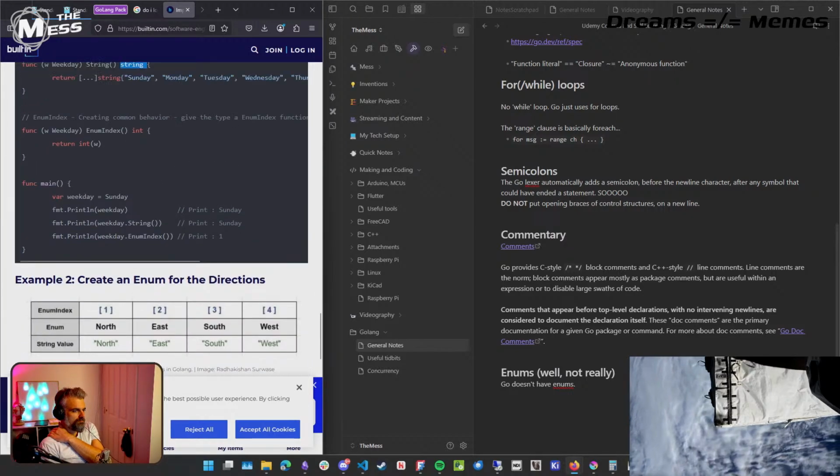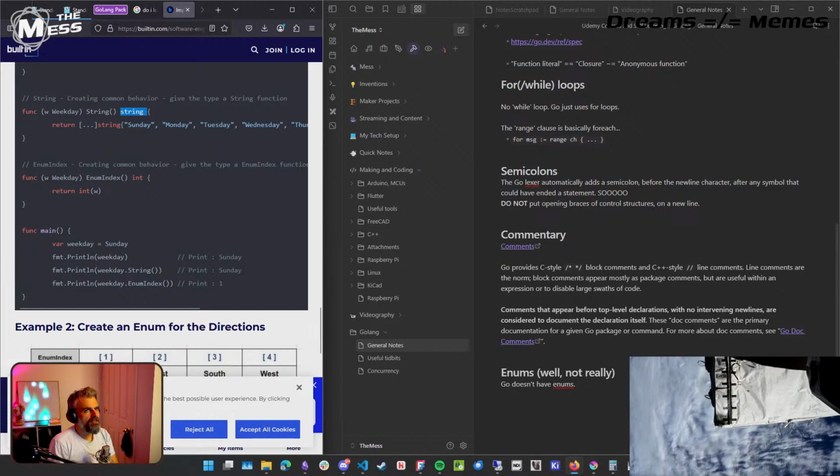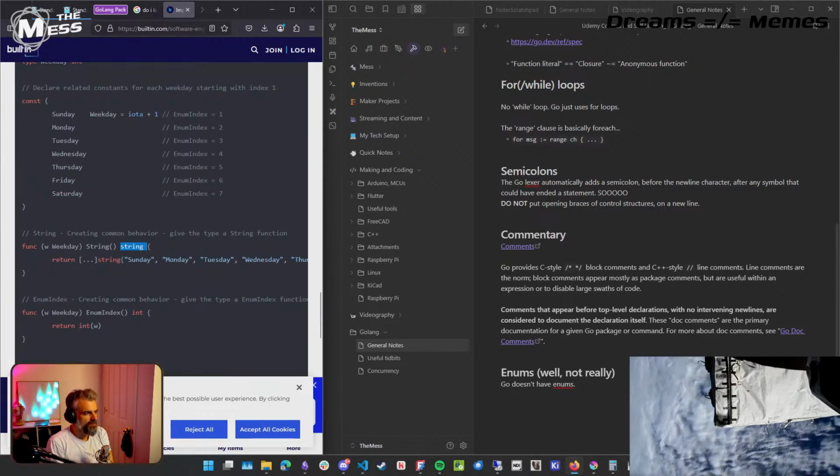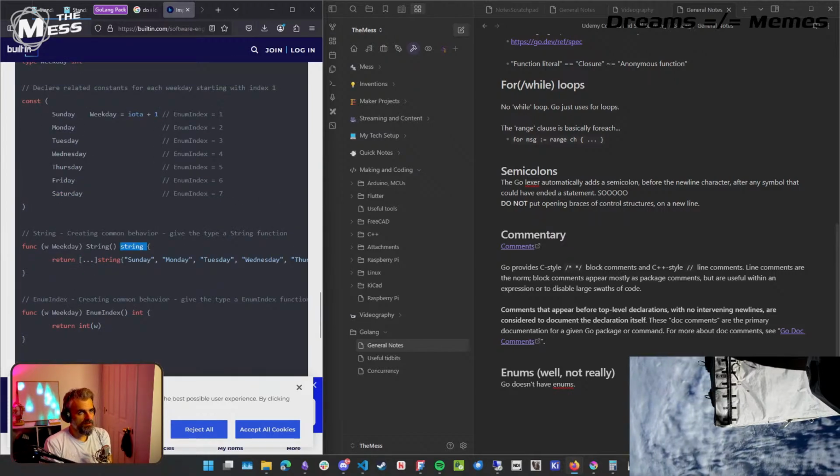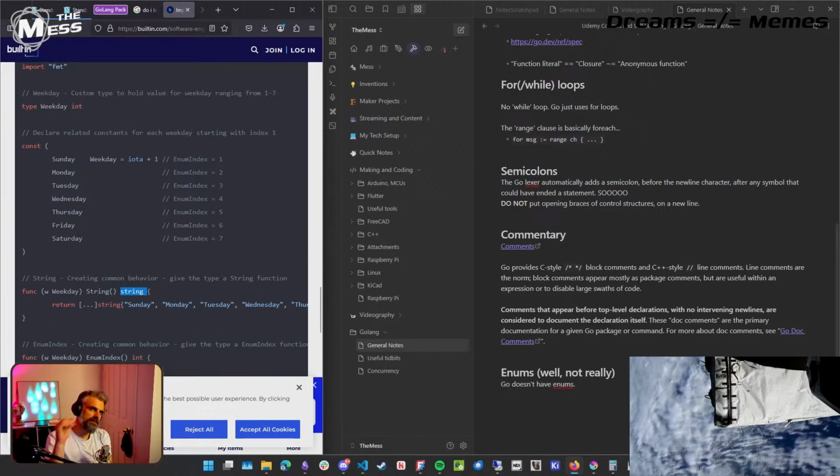Okay, so I don't completely hate this actually. I mean, it's a bit weird having to implement the whole thing yourself instead of having, I guess, I mean, that's part of Go, isn't it?